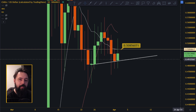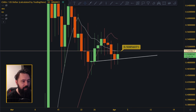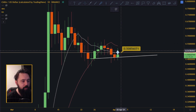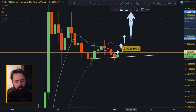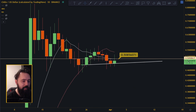To become really bullish on this and confirm the bottom, we want to get above the 10 moving average. That's the white line over here. If we can get above the white line, the 10 moving average, the next target is the resistance at the 20 moving average. Then later we should get above the 20 moving average, and after that we should start going above certain targets all the way up to the top. How long that's going to take, that depends. I'm going to show you also the resistances we're going to meet on the way up, but right now it looks good.